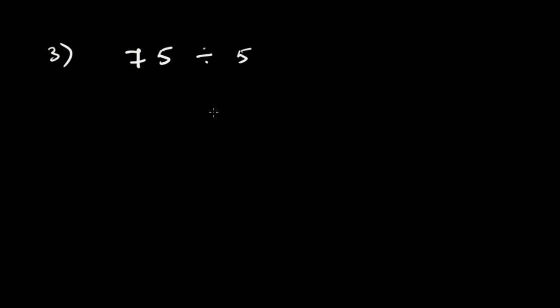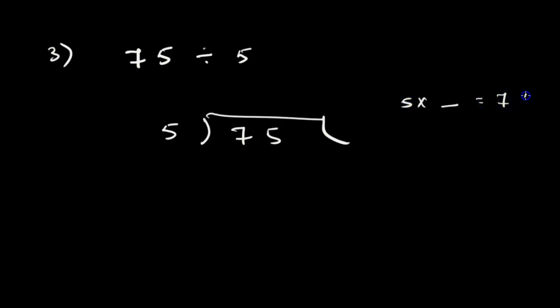Let's do another question for the sake of practice. If we have to divide 75 by 5, we put 75 in the division bracket, and we put 5 outside. Now we check, can we multiply 5 with something to get 7? And the answer is no. So we think of a number that is multiplied with 5 to give an answer that is closest to and lower than 7, and that number is 5. 5 multiplied by 1 gives us that number. We put this 5 underneath 7, and we put 1 on top. Now we subtract. 7 minus 5 is 2.